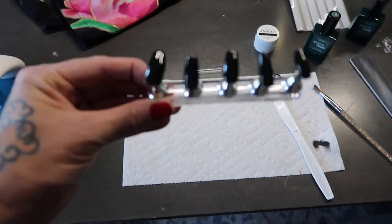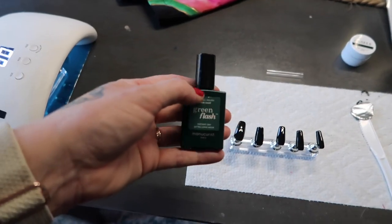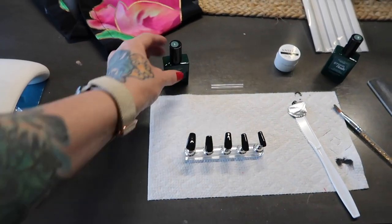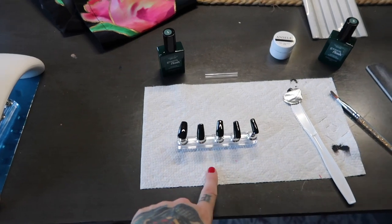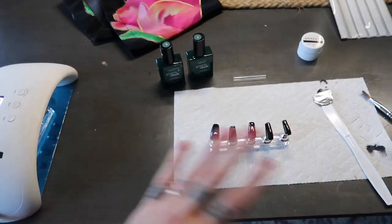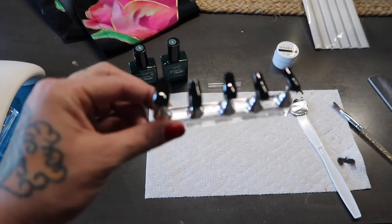I really love this gel. I noticed with the Barbie nails though that since I didn't do the first step in the gel process, it started to easily peel off the nail. So I'm hoping that because I did finally remember to do the first coat first, then two coats of the gel, and then I did a top coat, cured it quite a few times in here just to make sure that it's good. And they came out so shiny and they look so good.